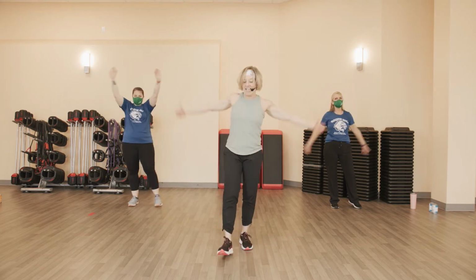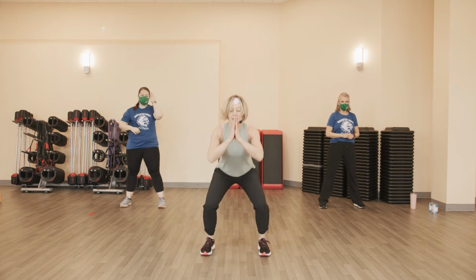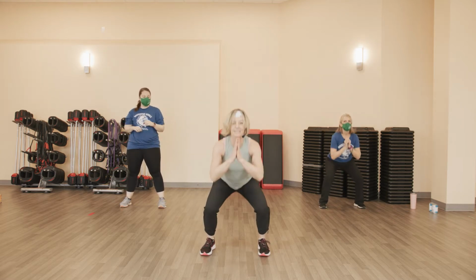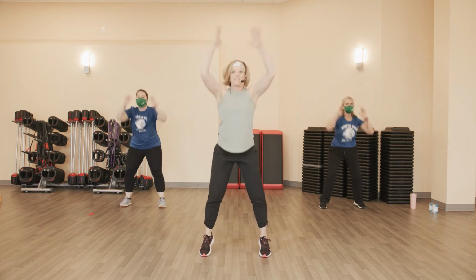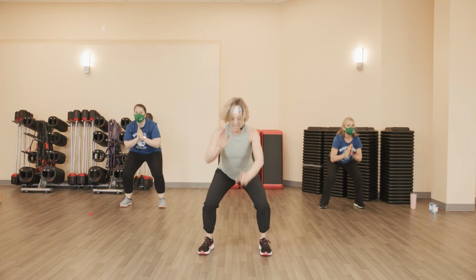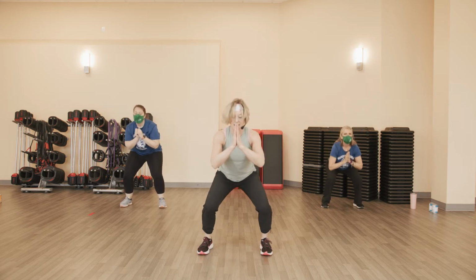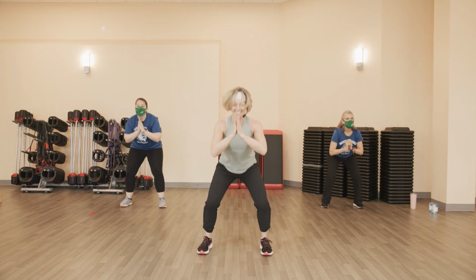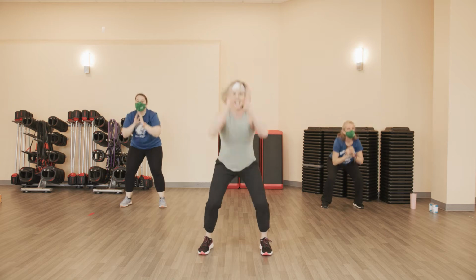All right, first exercise. Take your feet a little bit outside your shoulders. We're gonna pulse, two, three, lift up onto the balls of our feet. All right, ready? Join in, three, two, one, we lift. Remember, chest up, shin angle, spine angle. I want your knees to go over your second and your third toes. And I want you to press your knees out. And then as you lift up onto the balls of your feet, lift up through your pelvic floor. Use your strong legs to lift you up towards your ceiling at home.